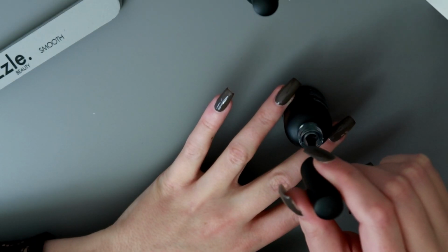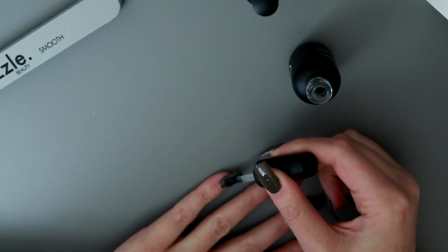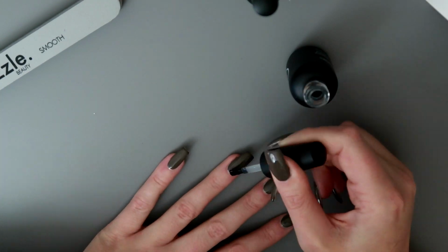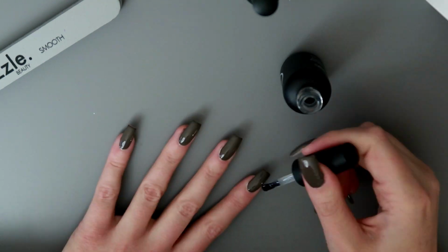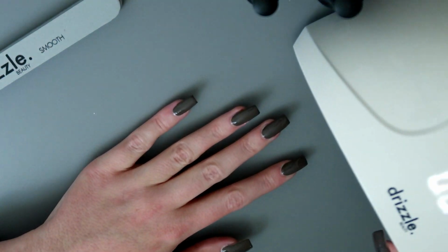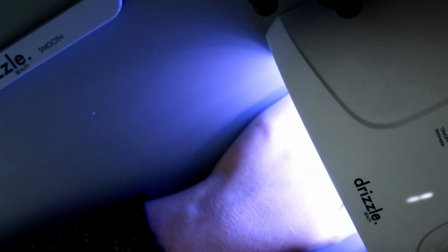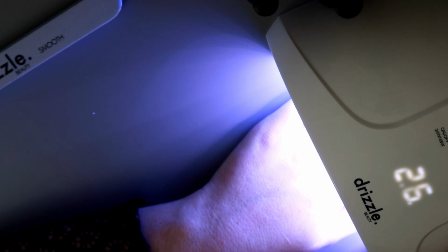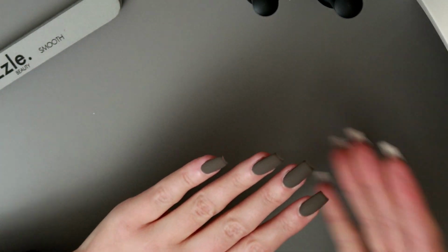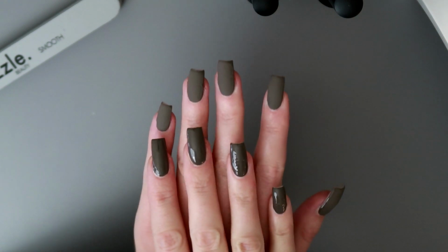This is very thick. I don't know. They're just so thick now. I don't even know. Okay, I'm gonna cure these for a full 60 seconds, and we shall see. Look at that. Okay, I haven't put the top coat on this hand yet, just this one.